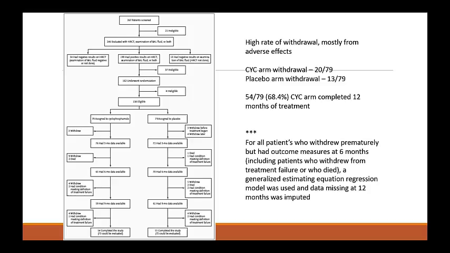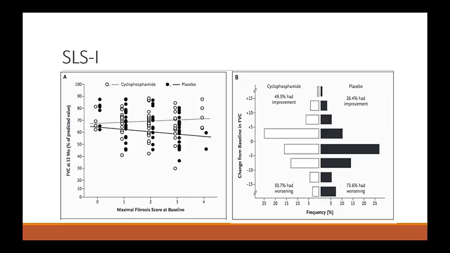This right here highlights the difference in the extent of fibrosis on the effect of treatment. You see the degree of fibrosis on the baseline CAT scan plotted against the FVC at 12 months. With the cyclophosphamide arm, the treatment effect was more pronounced with higher levels of fibrosis, but the drop in FVC was more pronounced, again, with higher levels of fibrosis. So the delta effect was more prominent in the treatment arm when patients had more fibrosis. Those are the patients who benefit most from treatment.